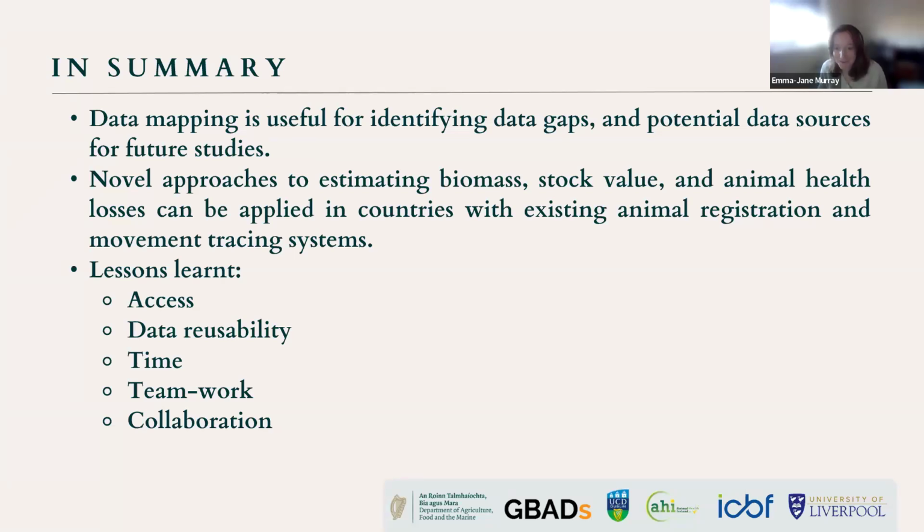And finally, I suppose lessons learned include things like access, regardless of the time that it takes to get data sharing agreements. Providing access to such data can, as described in the previous slides, be quite valuable. And when it comes to reusability, it should be something that we need to look into to answer different research questions as well. So it makes the process a lot quicker. And in terms of time being valuable, it's probably the most valuable resource and probably undervalued, but teamwork and collaboration can help with utilizing that time.